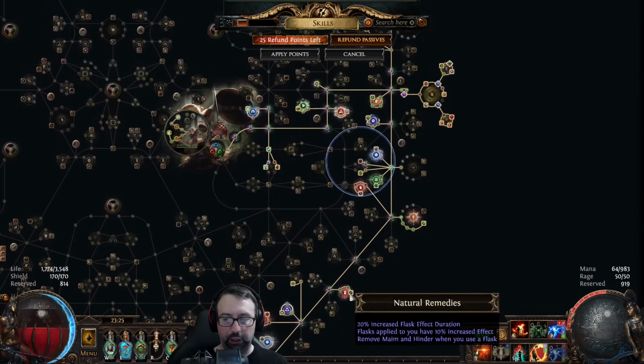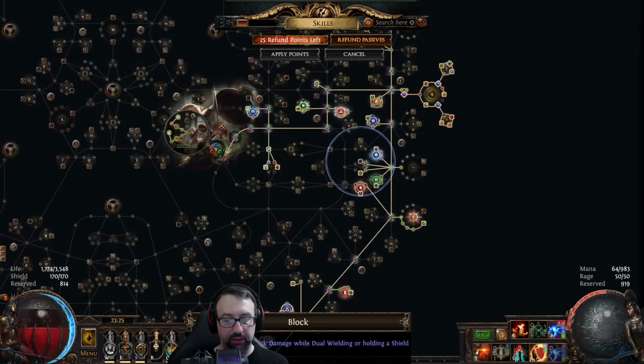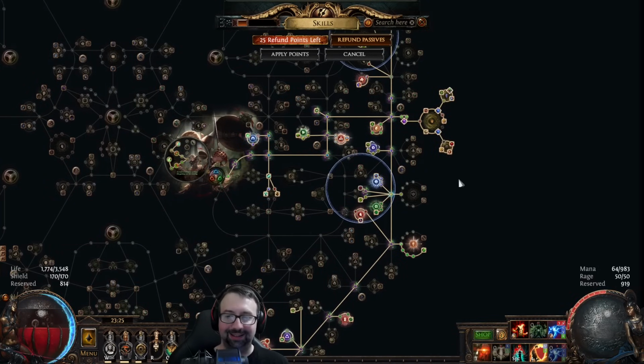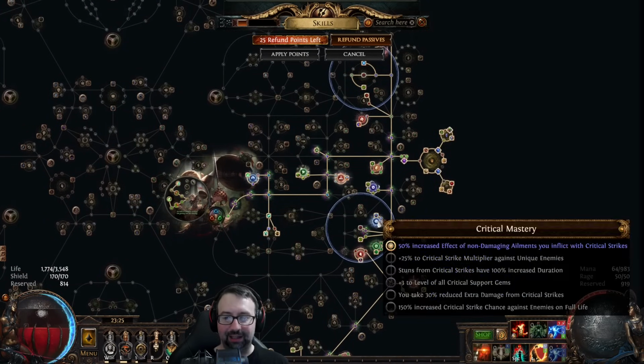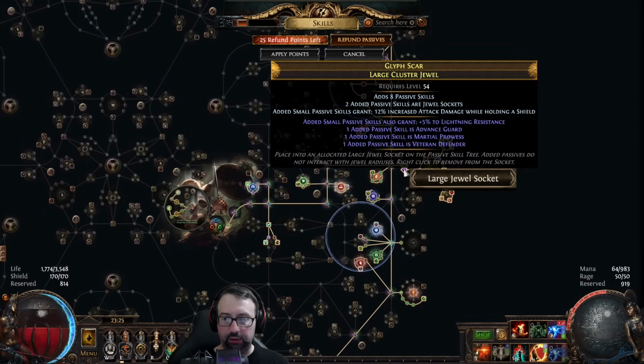Point Blank still seems pretty good. I need Natural Remedies. I don't like flask times without it. So, yeah, I need it. Okay, some extra crit there. Yeah, pretty well balanced. Also, a cluster, of course.